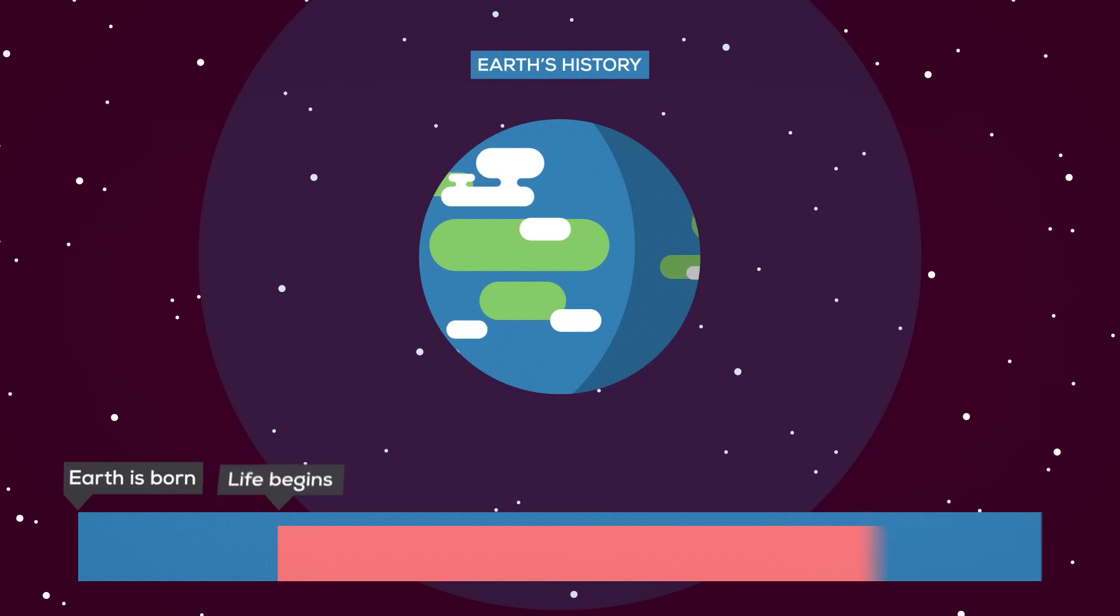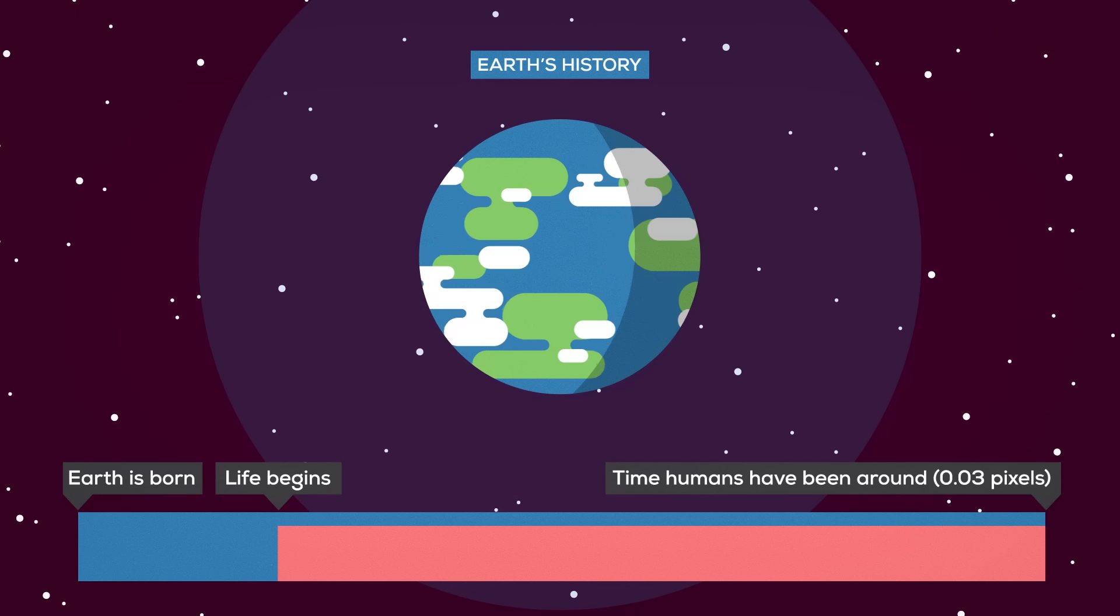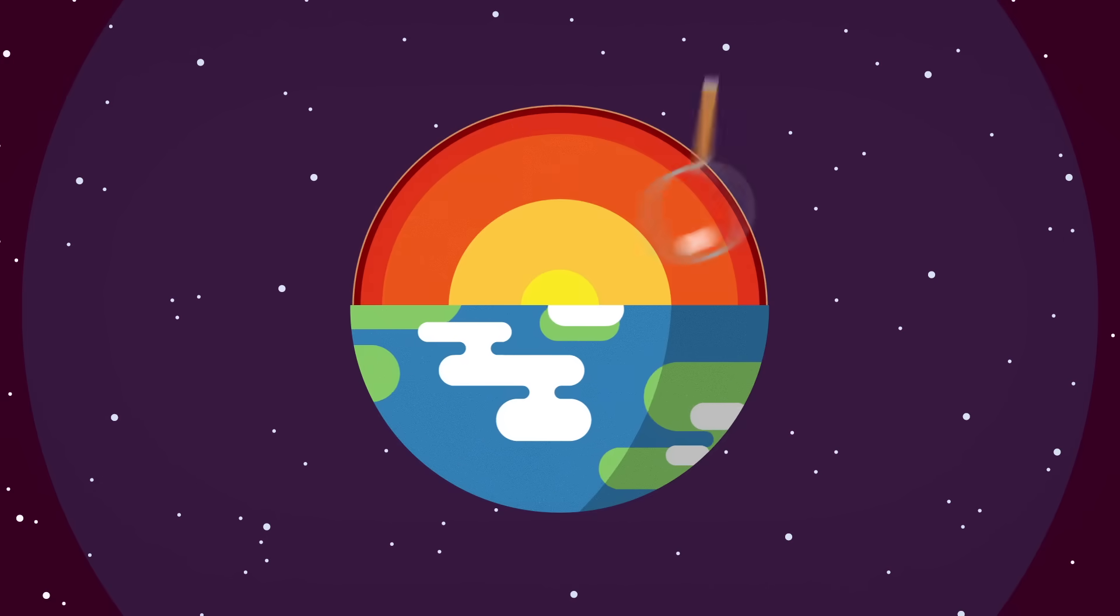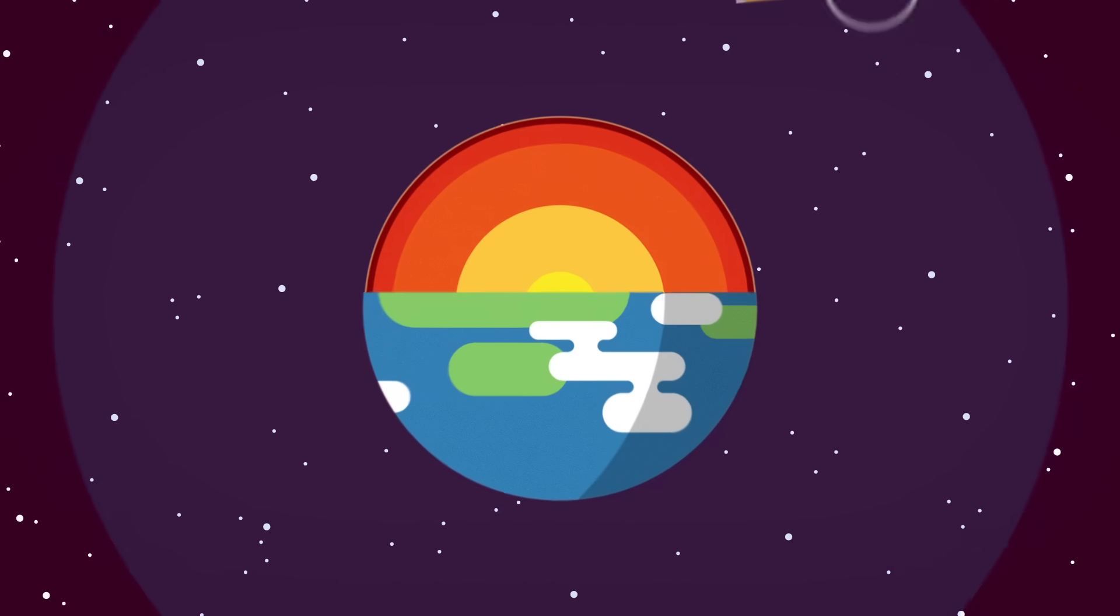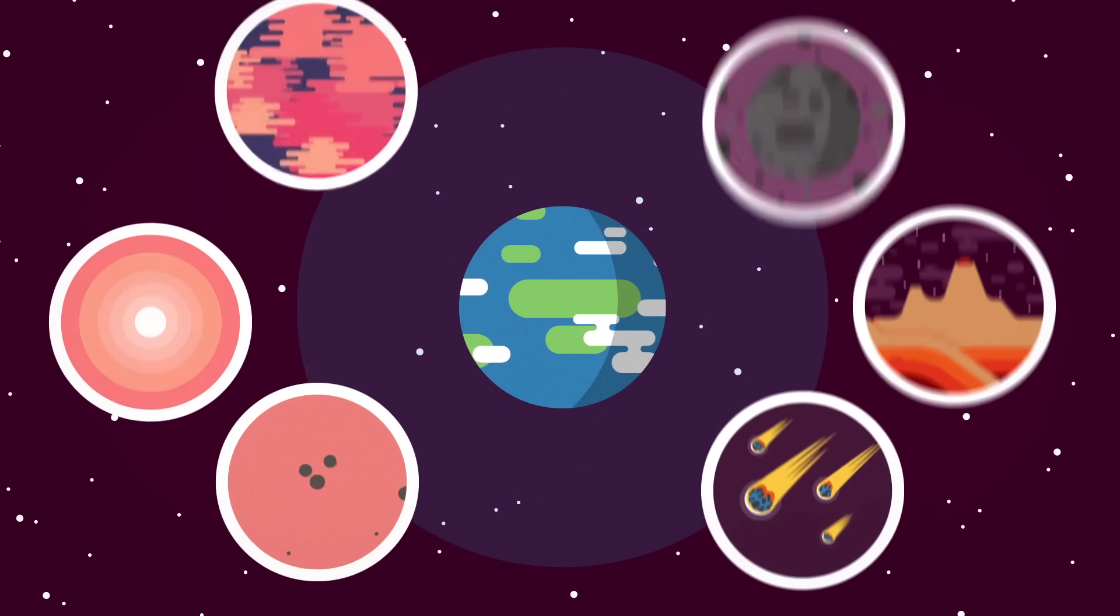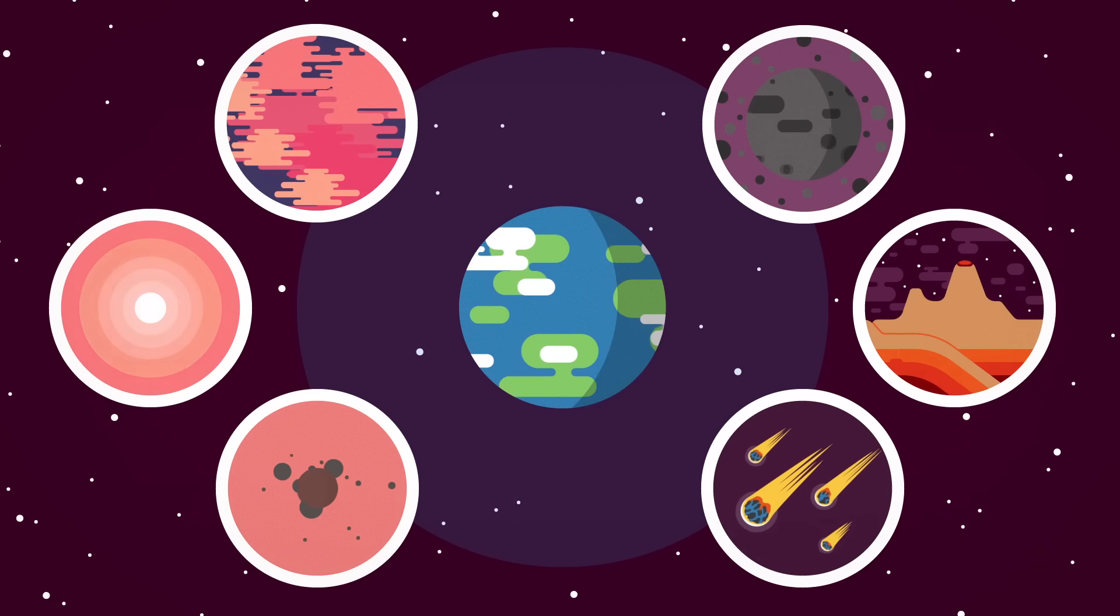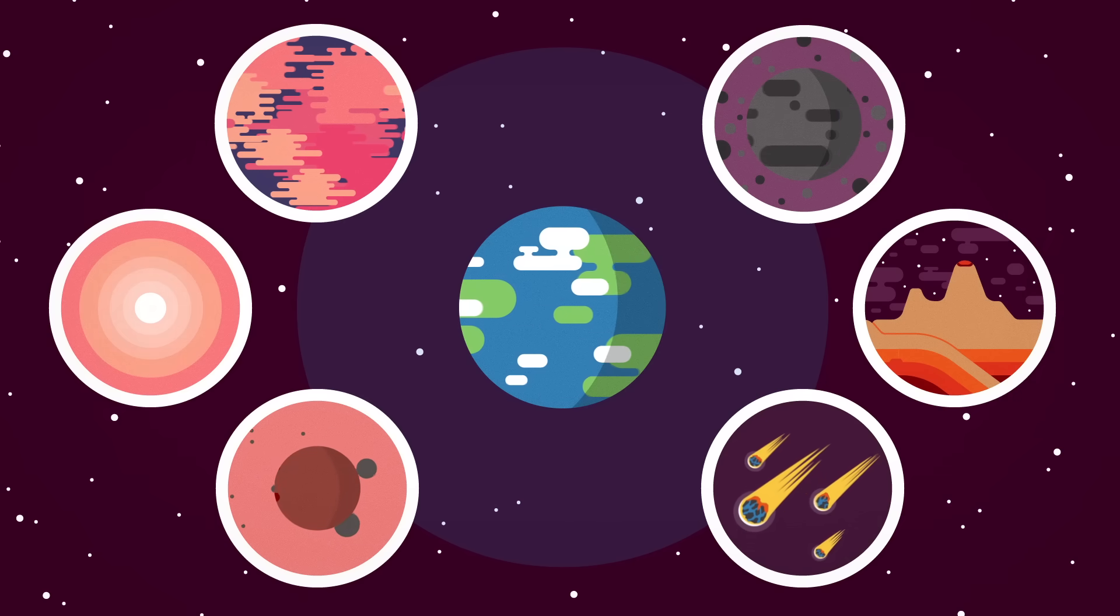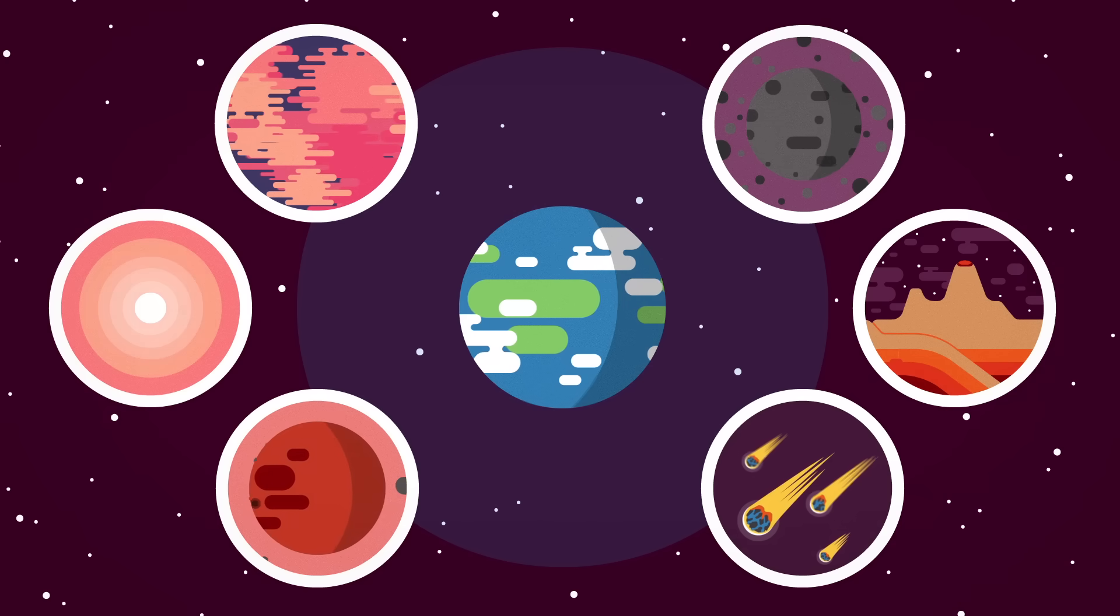Humans in their present form have only been around for 200,000 years. That's 0.004% of Earth's history. Not long, really. And here we are now, living in a thin moist layer on a small wet rock. We call this rock Earth. It is the product of the universe's deepest workings, the result of a constant process of creation and destruction, happening all over the universe all the time, helped by chance, the laws of the universe and random events. We are really lucky.